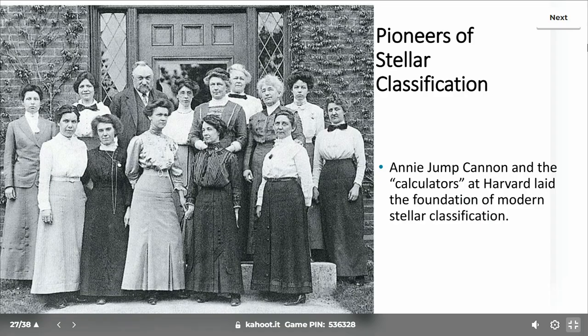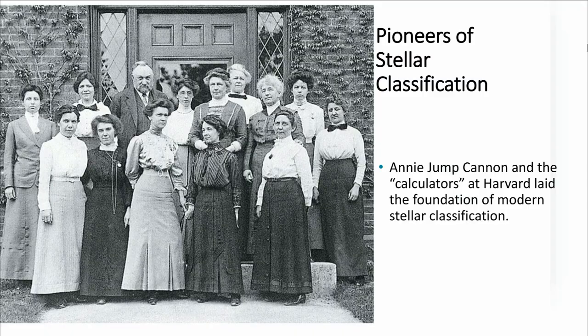And I mentioned there were people that did all of these calculations for all of these stars and did the spectral classification, and these were the so-called calculators. Before electronic calculators were invented, you had to have people doing this. Annie Jump Cannon and the rest of these women were the calculators of that time. It's good to highlight people other than old white men who made important contributions to astronomy and science in general.